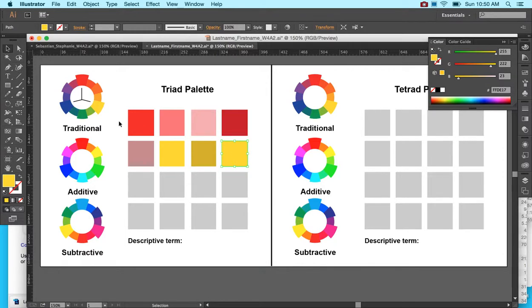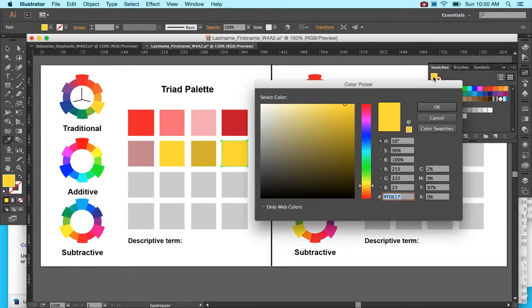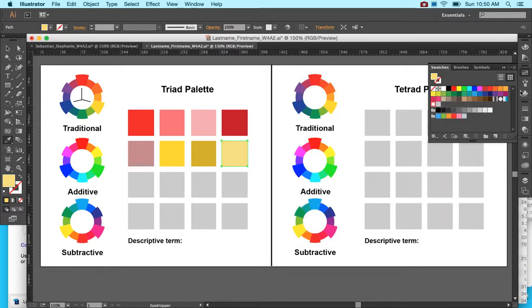So I'm actually going to go back. I shifted the hue already on myself. So I'm going to use the eyedropper tool again. Once more, click on this so I get the, oh, I did get the right one, okay. So I can go back to the swatches, double click on here. Once more, I get my colors. So I hope that makes sense. There are at least 3 different ways in which you can get your colors.